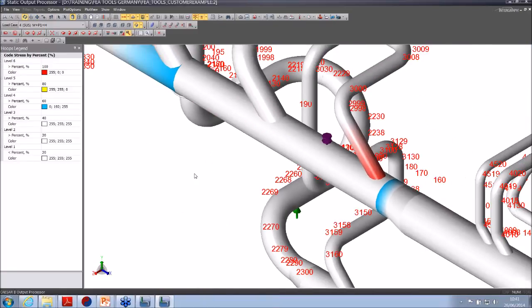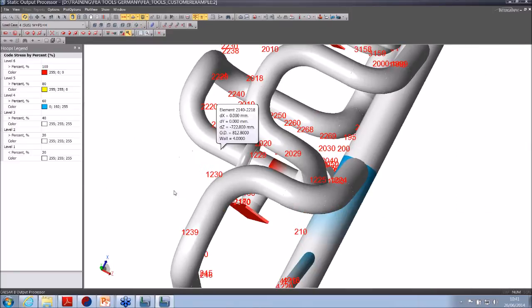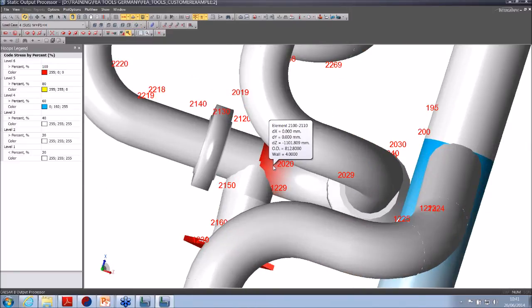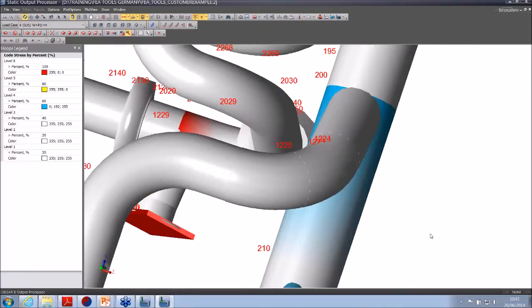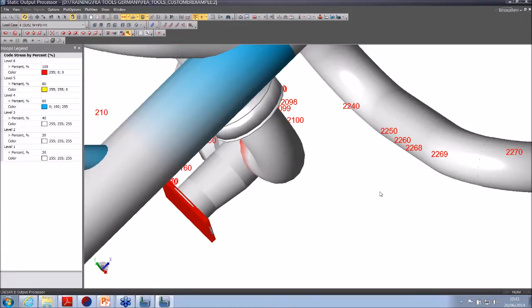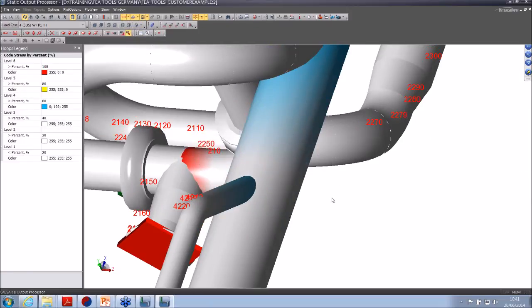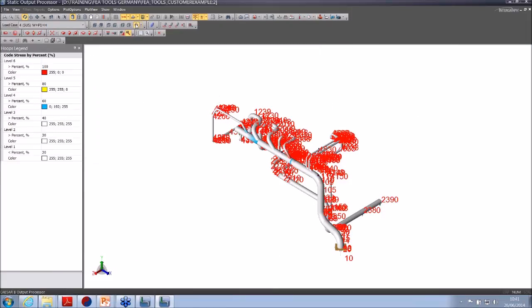Similarly, at node 2110, let me go back around here to 2110, 800 millimeters OD, 4 millimeter wall thickness, and this is a straight T, so the d over D ratio is 1, but our D over T ratio is 812 over 4, which is 203. Again, we're quite a way outside of the areas where the code says the SIFs are valid, up to 100. We're over 200 here, so again, node 2110 is really somewhere where we would look at obtaining more applicable data.